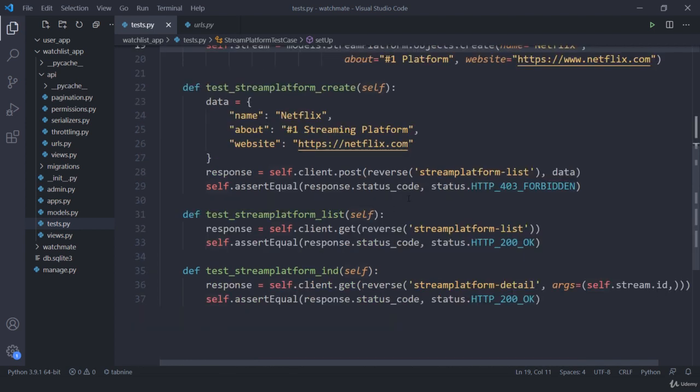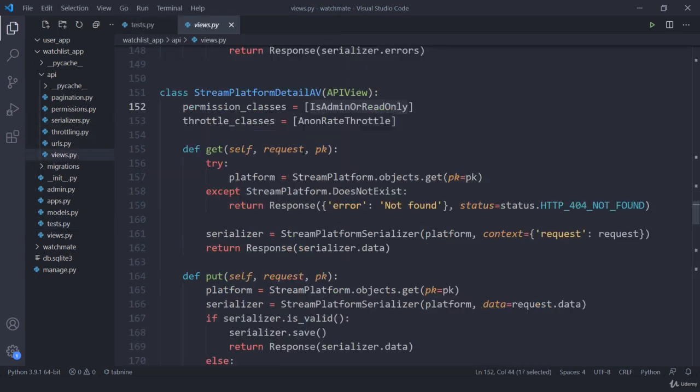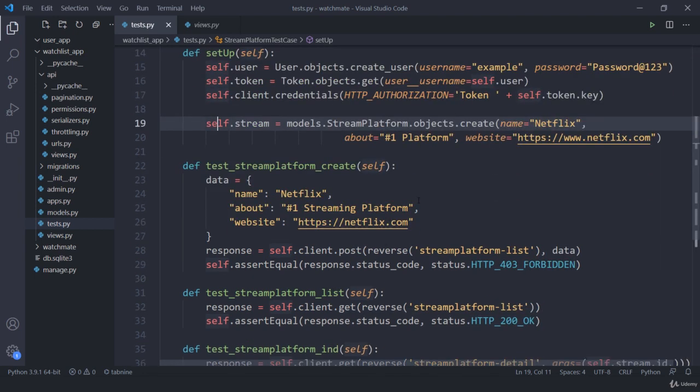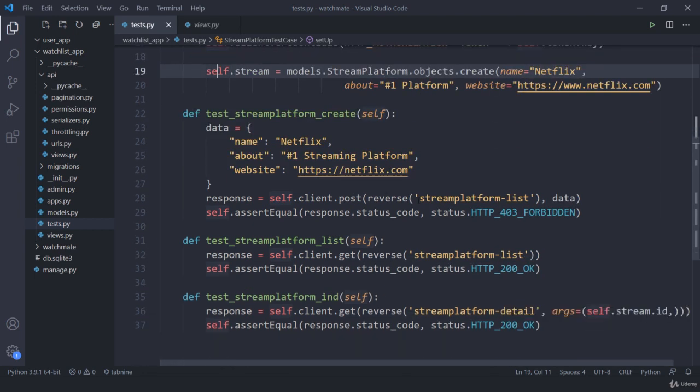If you want to write more cases regarding put as well as delete, a normal user cannot do this because it's an admin-only section. So I have written everything for a normal user only. But as homework, after completing this whole section, you are going to write a put request as well as a delete request for this stream platform.